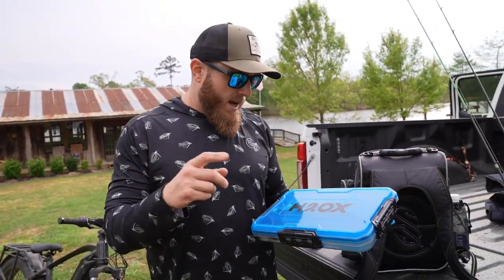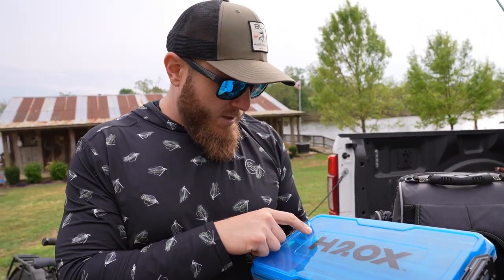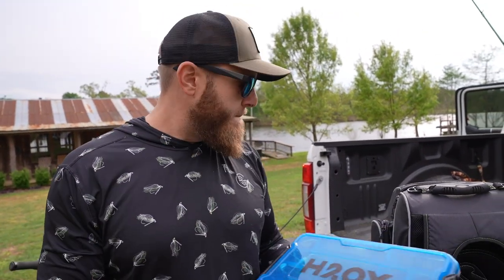So I think we missed a couple. We didn't use the crankbait, never got to the spinnerbait, but I think we used everything else, right? Yeah, I believe so.